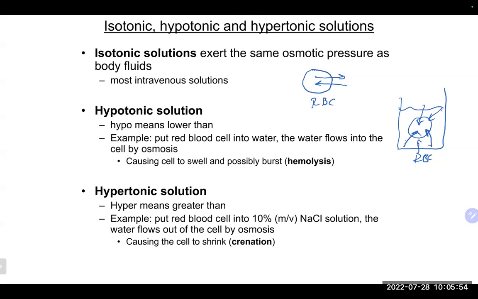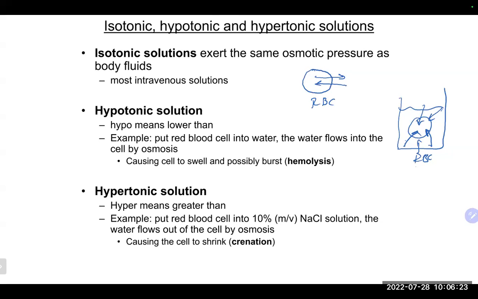The process of that is obviously the cell is going to take on a lot more water and solution. It's going to start to swell, which is probably not so good, and it will probably burst, which is known as hemolysis, and obviously not a good situation in that particular case. So by the process of osmosis, everything's going to flow in. The cell is going to act really as like a receptacle for all that solution coming in to try to dilute it down. Opposite of that is a hypertonic solution.